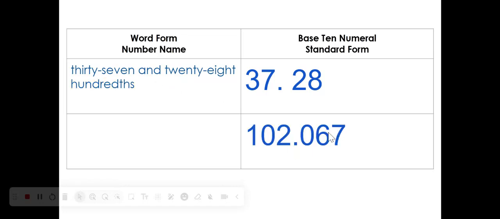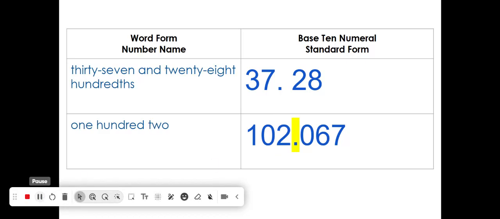Now this time we're going to get a number that is given to us in base 10 numeral form, and we are going to put it in number name. So let's look at the number. I don't see any commas, so we're just kind of in that ones period, that ones house. But I'm going to look at what comes before the decimal, and when I read that, I see 102. So just as I say those words out loud, 102, I'm going to write the words 102. And right after 102 comes the decimal. So the word we say and the word we write when we see the decimal is and.